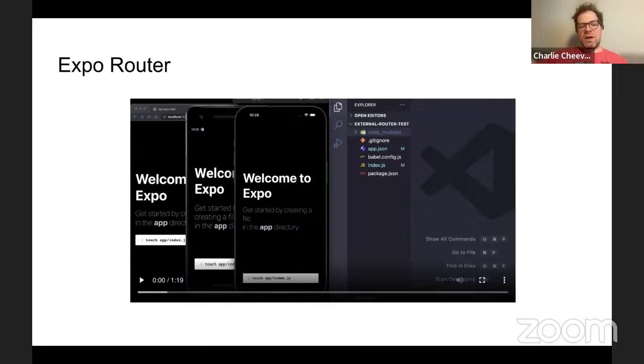Also, Expo Router solves all these problems like, hey, in my app I want to have a tab bar and go between these screens in this way, but in my website there's the browser's URL bar. How do I map that to this thing? Solving all those problems using best practices and thinking about how people have solved this in the past, that's all built into Expo Router. So you can build new apps out of the box and have them feel right across all these different platforms in just a matter of minutes, where you don't have to solve these problems. Evan basically thought through all these problems and implemented them in this library. So this is turning out to be really, really good.